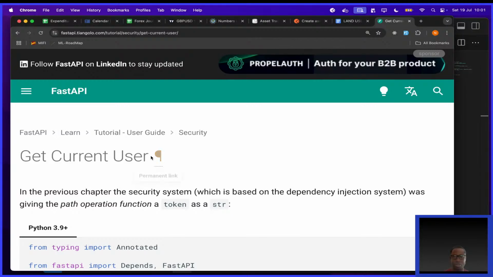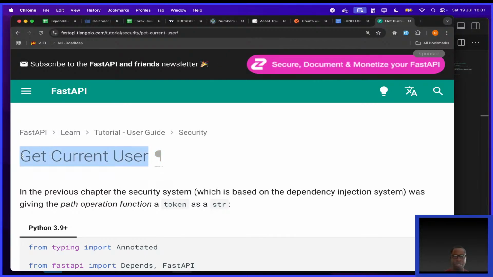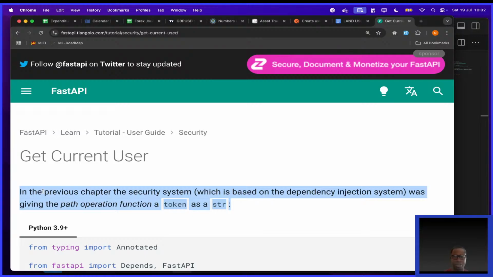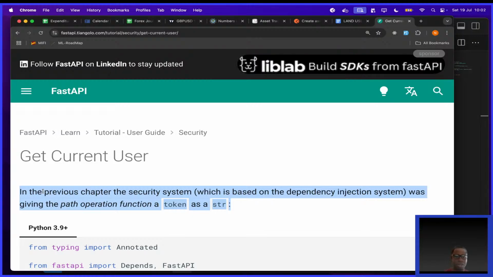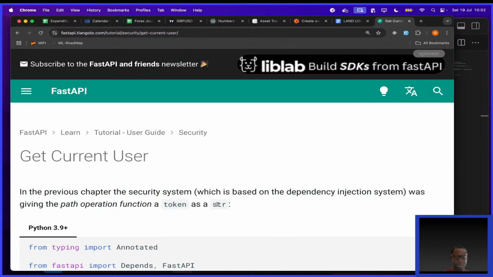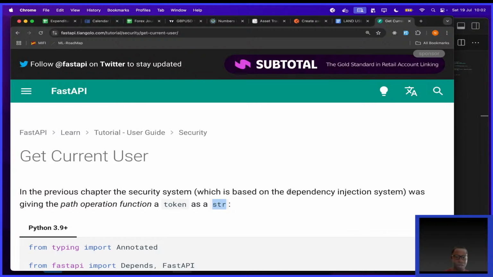Let's continue. Today we're looking at how to get a current user, and after that, I'll go to the next topic. They're saying in the previous chapter, the security system, which is based on the dependency injection system, was giving the path operation function a token as a string. You need to understand a number of concepts. You need to know what dependency injection is.